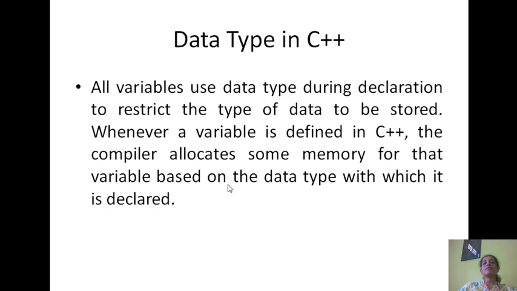For the integer type value we have to use the keyword int. Like that, if the numerical value is the floating point type, then we do not write floating point like that. Instead, in the C++ programming language, to define one variable to store a floating point type value, we have to declare it with the data type float, and this float is the keyword used in the C++ language.